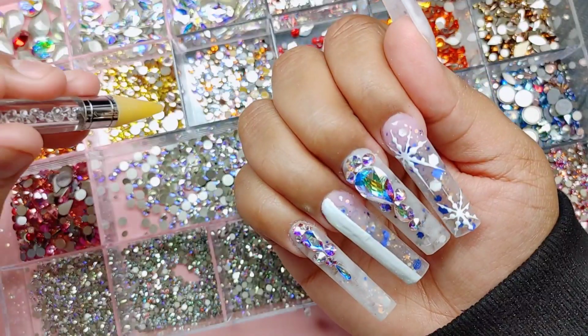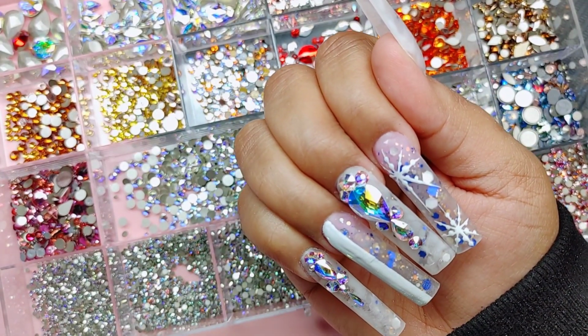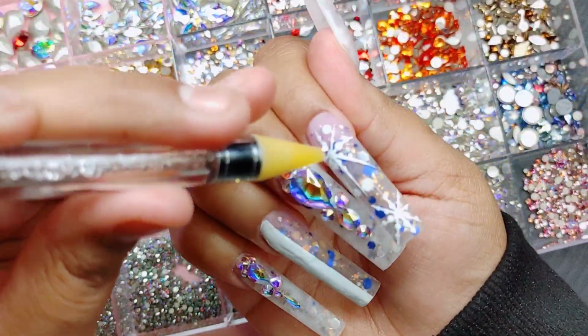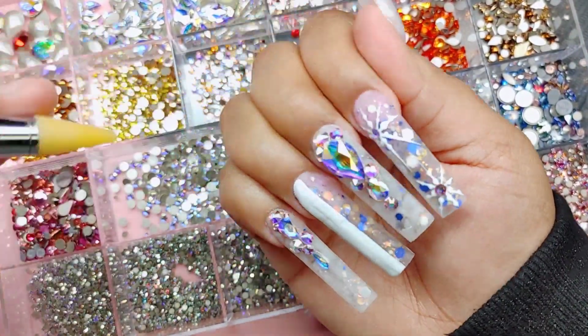I don't like to use gel, you guys, like cluster gel, or those Macart gels and all those. I don't like to use those. I've tried them and se me caen, like they'll fall in 2-3 days, and I don't like that. So I prefer to use my glue.